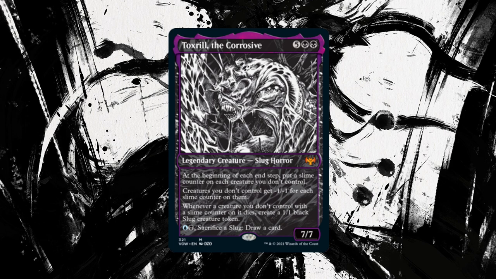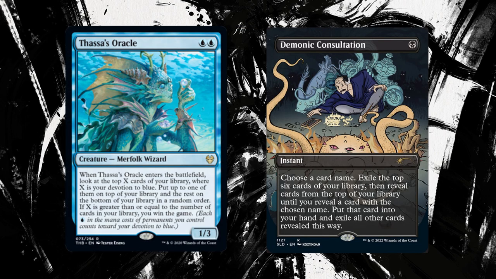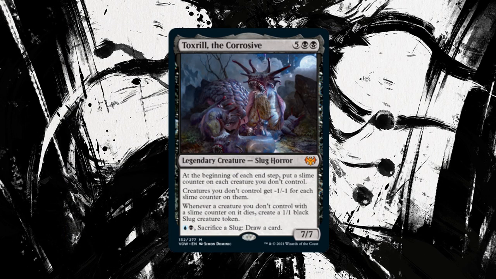Toxrill presents a game-ending threat in the command zone and is very effective at clearing the board of problematic creatures to either win through combat damage or through one of Dimir's efficient win conditions. Due to Toxrill's high mana cost, it is difficult to cast in the early game, and the deck takes on a control-based game plan to mitigate this weakness.